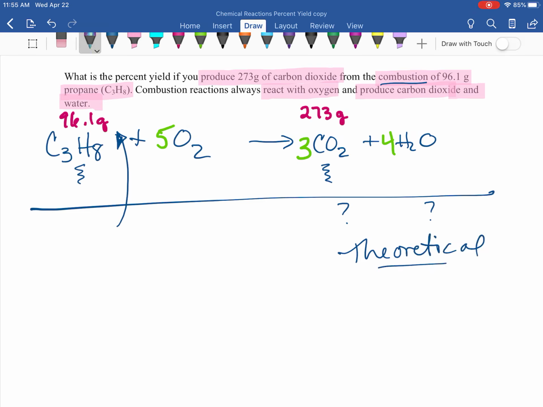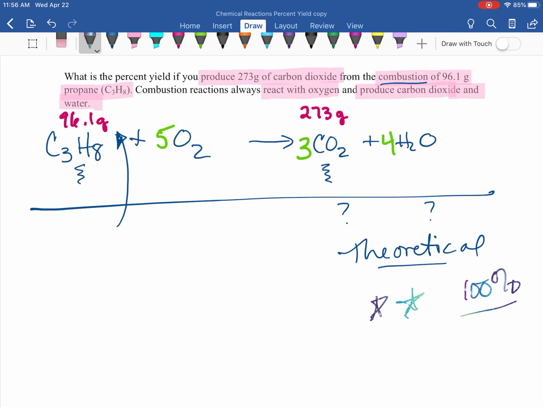And then we've calculated maybe how much we could make in our products. This is our theoretical. This is how much you could possibly make if the stars align and the mood is just right and every single atom on the reactants rearranges and forms the bonds of the atoms in the products. That is how much you could possibly make. In theory, that's 100% yield. You just made everything you could possibly make. In practice, that never happens.